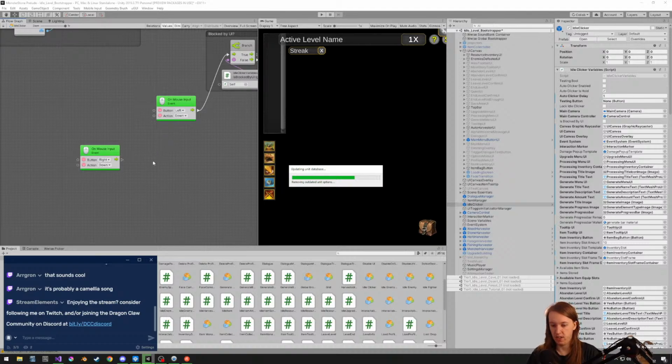Because that way, if it should be toggled, then it'll do the toggle logic, and if it's a hold, then it'll do the hold logic, and then it'll continue in where everything else is taken care of. And then we do some bool checks later down the line after target acquisition to make sure that if we're auto clicking, no matter which method, then we don't progress into clicking on quests and stuff. That would be super annoying, basically.